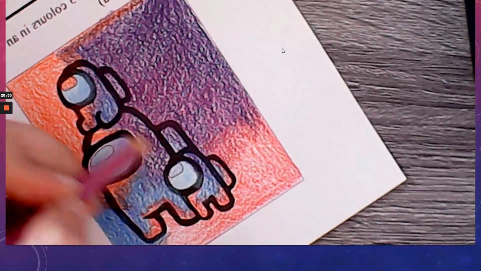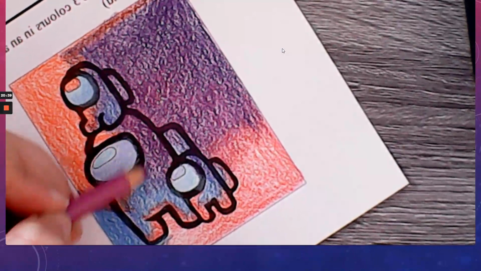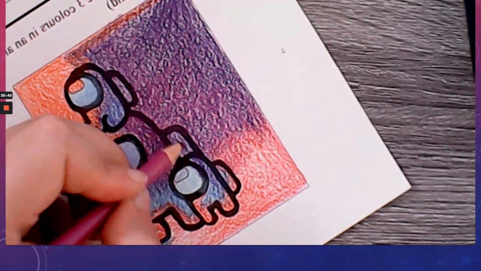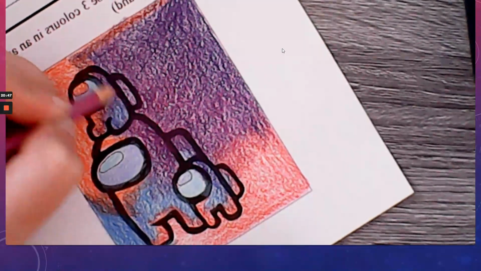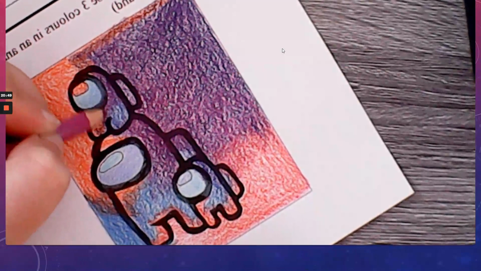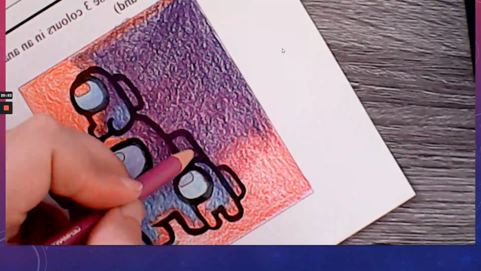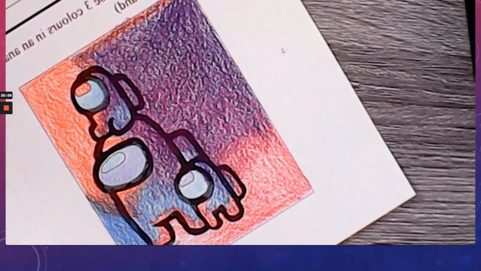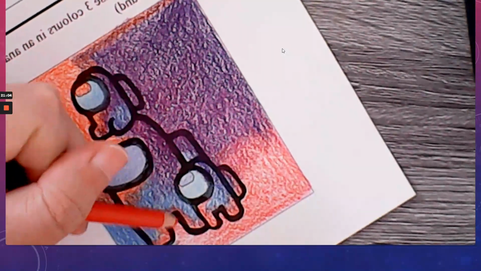Oh, what fun this must be, watching me color. Well, I'm hoping you're coloring along. This is to show you it does not take long to do this, yeah? So you can do it at the same time as me in this video, and we know it is done. Like I say, you don't have to print it out. You can draw it. Yeah, so you got no excuse.